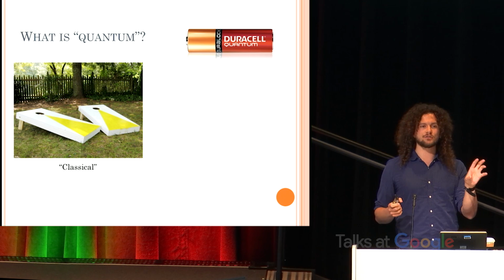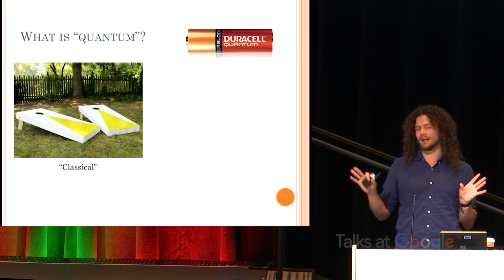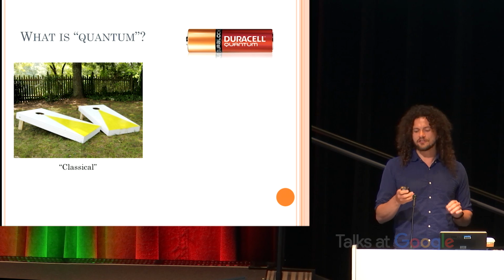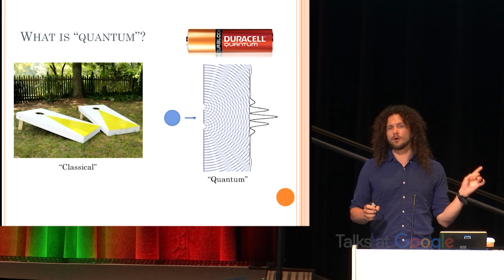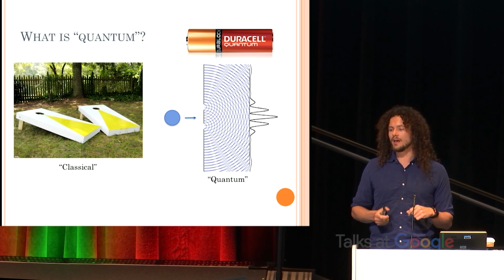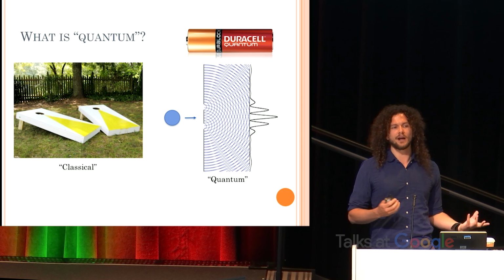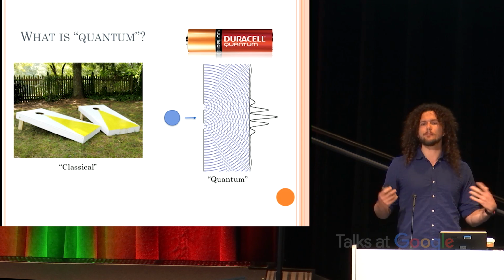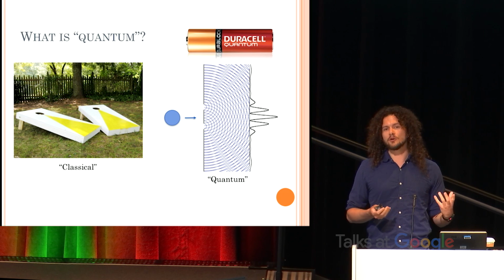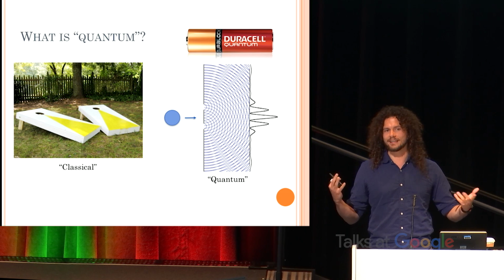But if you took that same object, and in fact people have done experiments on things quite large, up to buckyballs, which granted is much smaller than a beanbag, and you cooled it down enough and you had a precise enough instrument to measure it, you would find that if you kept throwing that beanbag towards these two holes, the beanbag was interfering with itself, which is a strange effect to have. This is a quantum double slit experiment, which showed some of the original properties of why we started to think, wow, we need a theory beyond just balls rolling down hills.